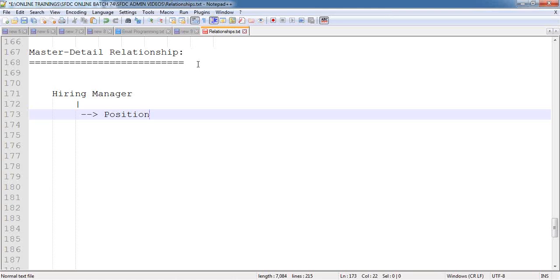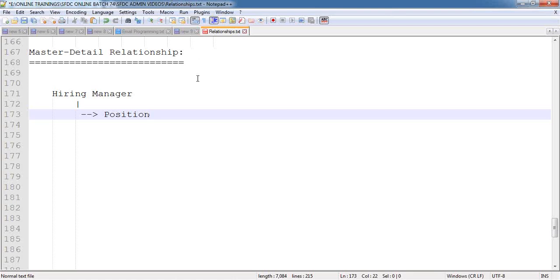For example, if I am posting some job information inside the job portal or a company's website or anywhere, what will happen in this case? Many people will look into the job description. Based on the job description, if anybody's profile is exactly matching this requirement, then they will apply for the position. Some candidates are going to apply. The candidates are the people who are looking for a job change or who are looking for a job, those people will apply. How many people? Only one or multiple? Multiple people will apply.